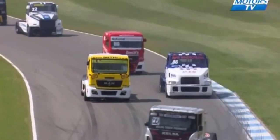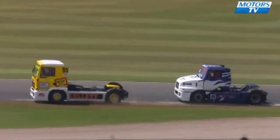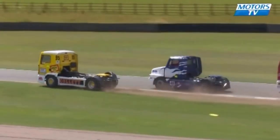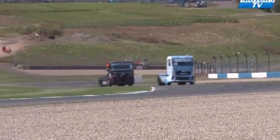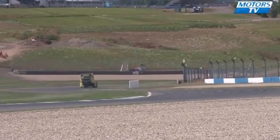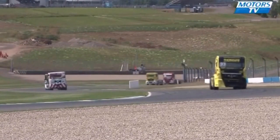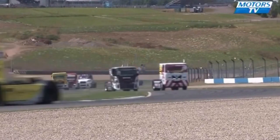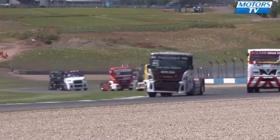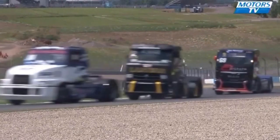Shane Brereton in 77 carries on his way. Ricky Collett down the inside of the 46 machine of Tony Smith. Tony showing some good pace. Collett runs a little bit wide. Simon Reed's going to try and come up the inside. Ryan Smith's got up into second. We've still got Steve Thomas in third place, or up into third place, I should say, in Division 1. Steve Powell is third on the road and leading Division 2. Ricky Collett gets the back end around there.